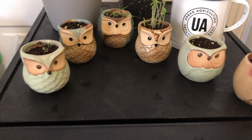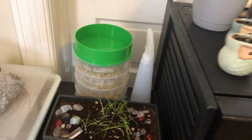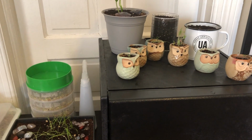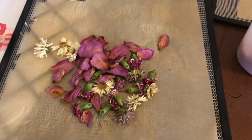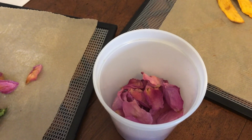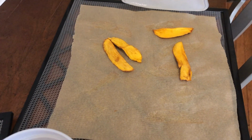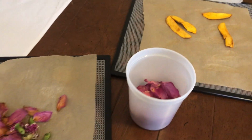I'm sprouting these seeds and stuff on top as well. I'm sprouting seeds, and I'm also growing some seeds for things. So it's a cool little thing I got going on there. I pulled out my dried flowers and put those into this little container. I'm going to put that into my cabinet until a later date where I'm going to use them for a really awesome project that will be here on YouTube. And I ate some of my mangoes, of course, and I put the others in the Ziploc bag as well. Reusable ones, by the way.